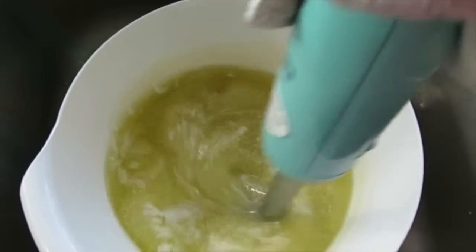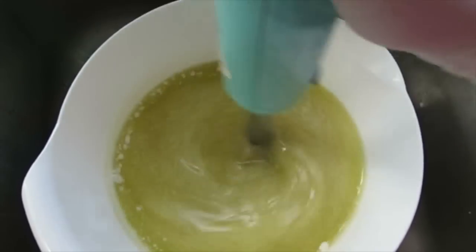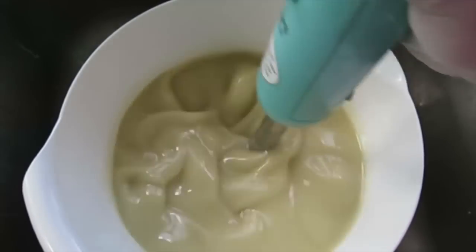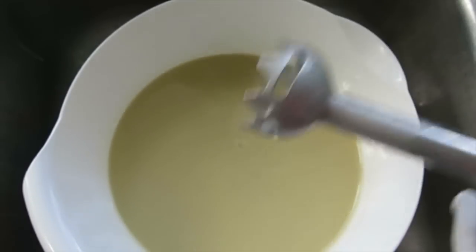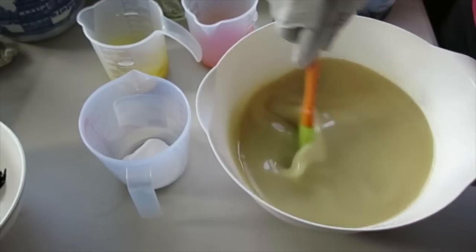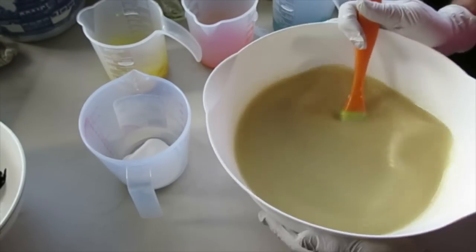Okay, let's blend the clays and milk. There goes the line, and then we'll speed things up. Okay, let's add the color and fragrance. Let's start. There's a lot of colors, so I'm going to work pretty quickly.